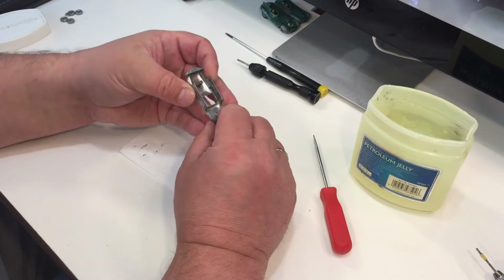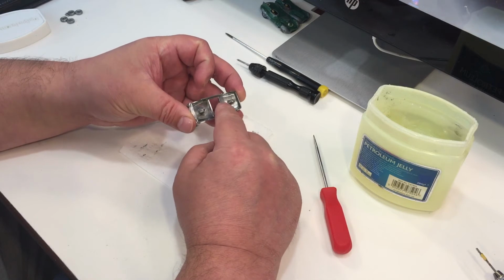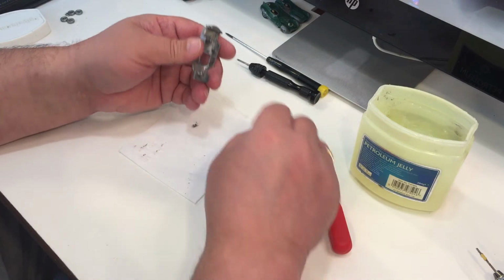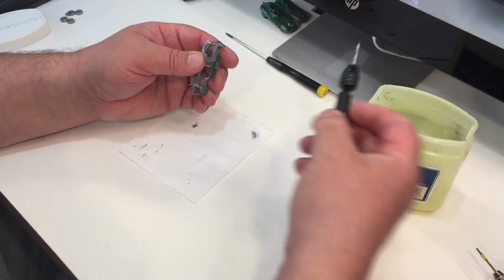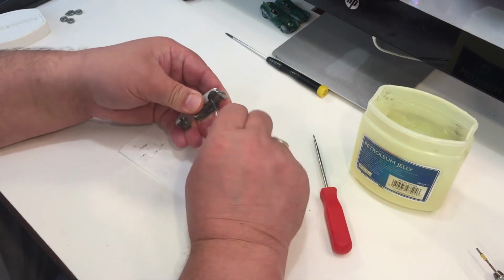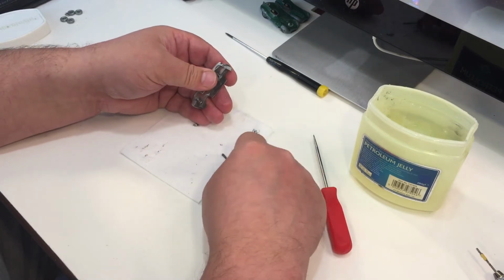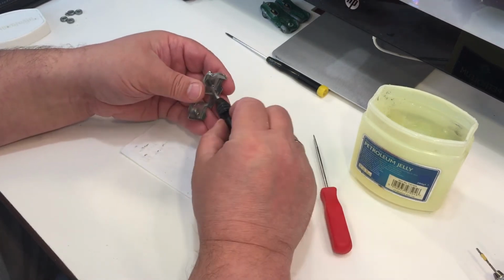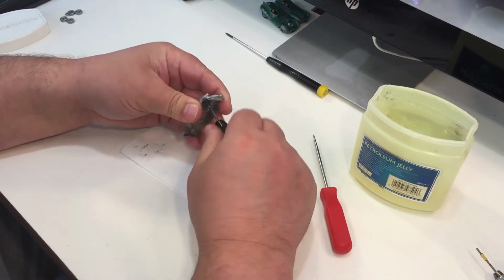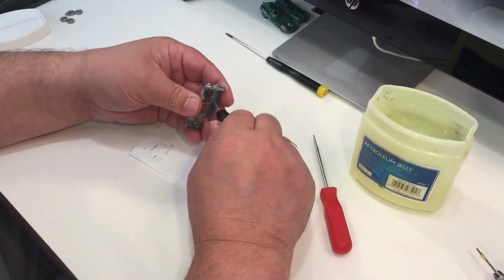And with the back post, it's a lot shallower than the front post, so you just need to make sure you only go to the depth that you need to get your bolt in. And with the tap, just a few turns, retract the tap, go in again, and just work the thread gently.